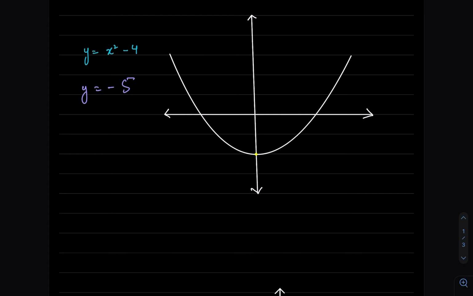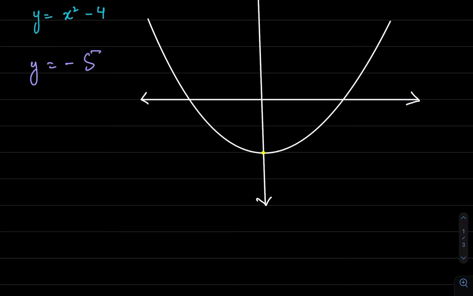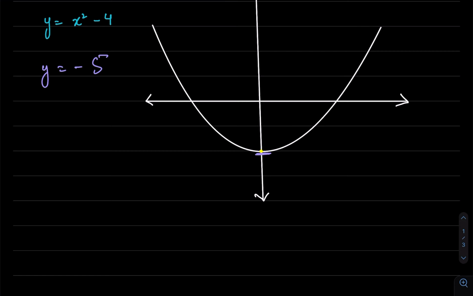This is a quadratic, and I chose that on purpose. Now, where's the vertex? Where's the lowest spot on this graph? It is going to be here when x is 0. Well, what is the value of y when x is 0? Let's input it into the function. f of 0 is 0 squared minus 4. So we get -4, and that is going to be our y value.